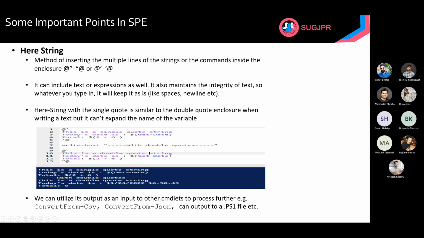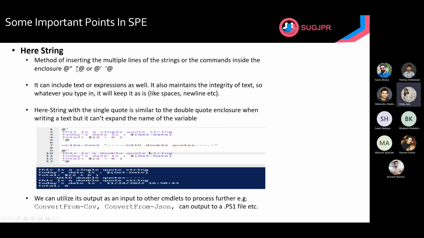Okay. The next part is here-string. This has existed in PowerShell for a long time, but sometimes we know the latest thing, but we don't know the basic thing. So I thought to include this as well because it's really a very good thing to know about. So what is a here-string? A here-string is nothing but a way where we can have multiple lines of strings in one place, and for that we need to include that within this at-sign and quotes.